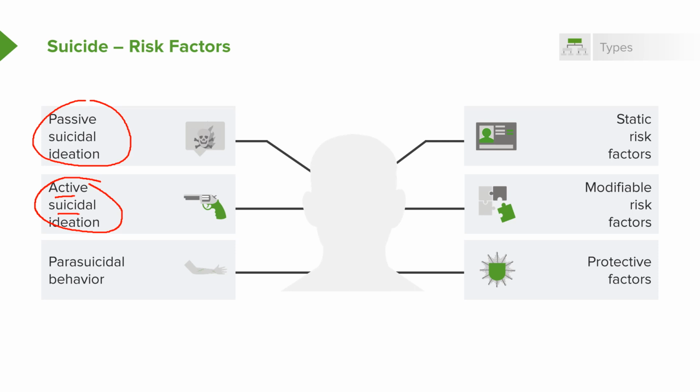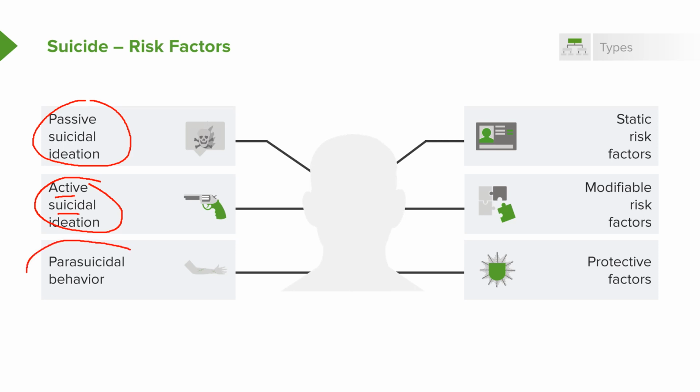Sometimes you will encounter a patient who has a plan, but doesn't have the intent. They'll come to you to say, "Doctor, I'm not happy with my life. I think of shooting myself. However, I actually would like to feel better. Can you help me? I don't want to carry out the plan." So it's very important to understand the patient's thoughts, intent, and plan.